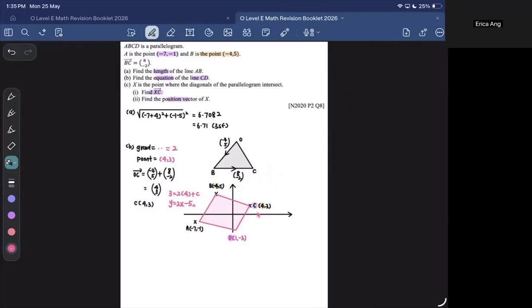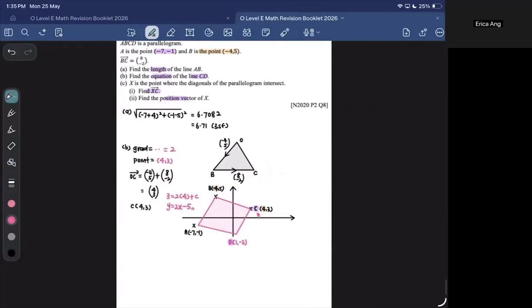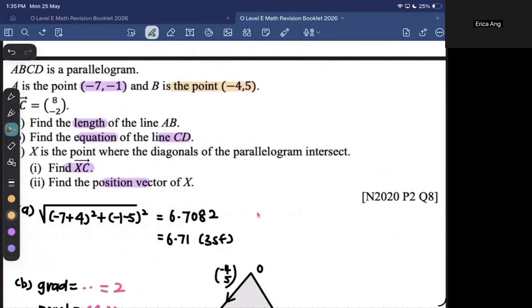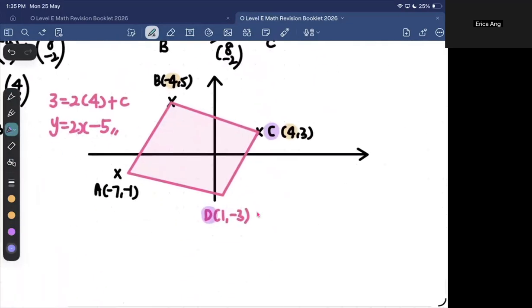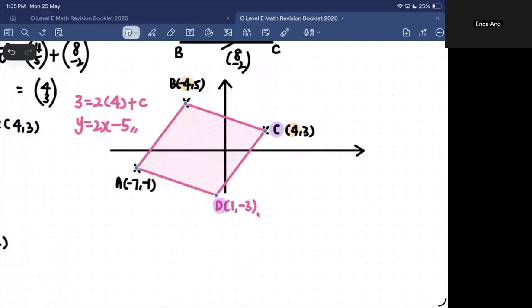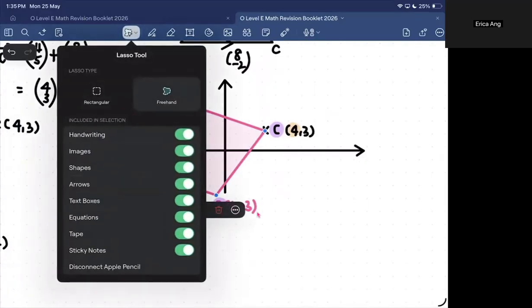Alright? Okay, part C. Part C feels like there are more vectors involved. What do they want? Point X is where the diagonals intersect. Okay, very ugly. I better improve this. Let me draw properly, if not, later you cannot visualize. Can I move the axis instead? Let me try.